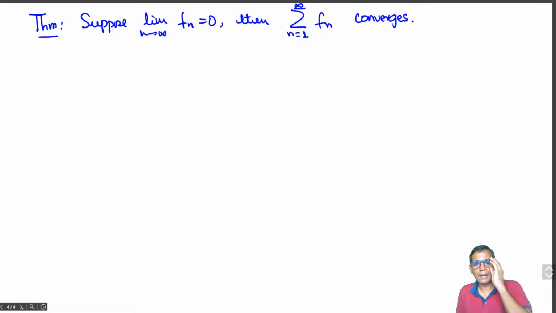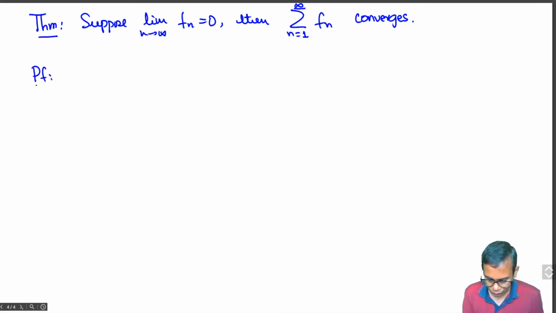What do we mean by a series converges? We just mean that its sequence of partial sums converges. And this, of course, is not expected in the real numbers. For example, if you take the harmonic series 1 over n, 1 over n goes to 0 as n goes to infinity, but the harmonic series, summation 1 over n, does not converge. However, in this case, it does converge, and it is because of the ultrametric property.